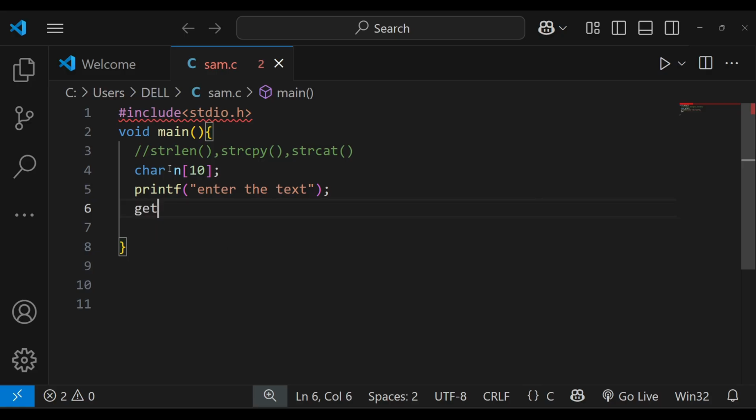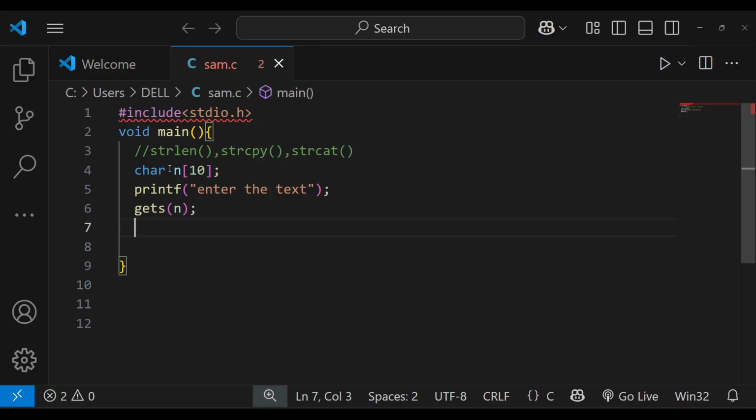in the previous video you can watch the difference between scanf and gets. So we are using gets here and we say n. n is a variable. So enter the text. It can be a name, Mini, it can be a big name, it can be a name, Rennie. So we just want to calculate whether they are 5 characters, 6 characters, 7 characters or not.